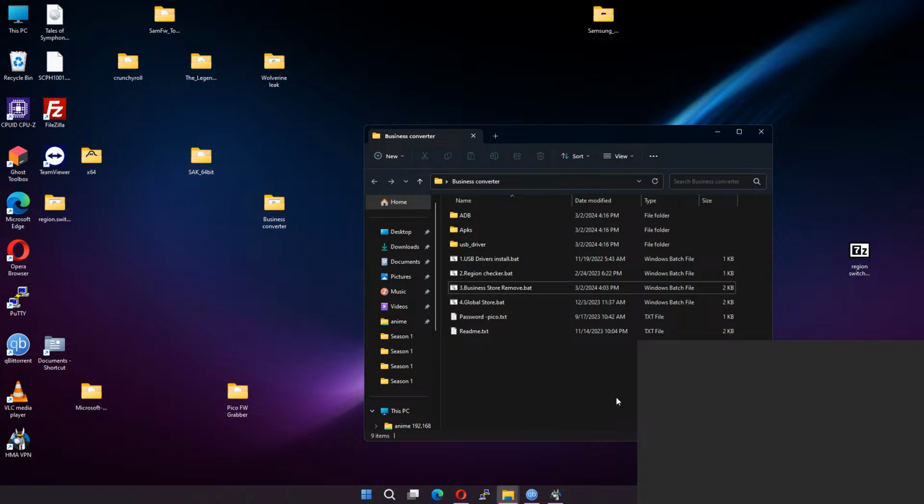Pico browser. Delete group. Delete group because there's nothing. Okay, this is kind of stupid because it doesn't delete a group. Delete a group.